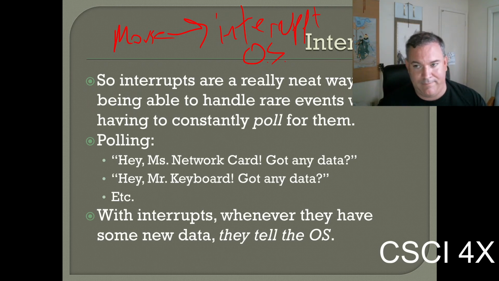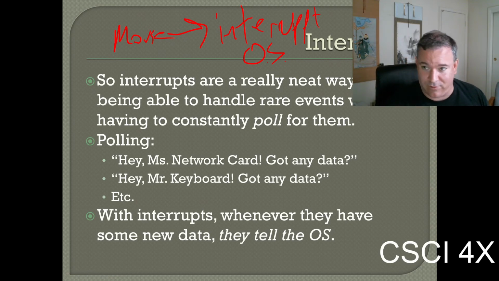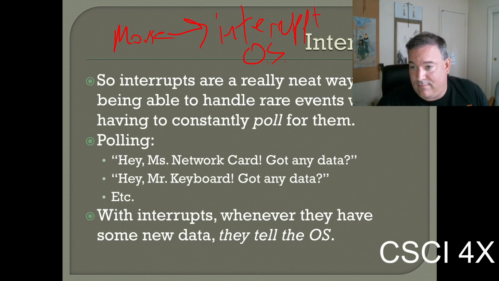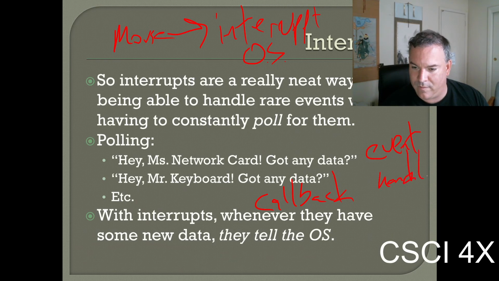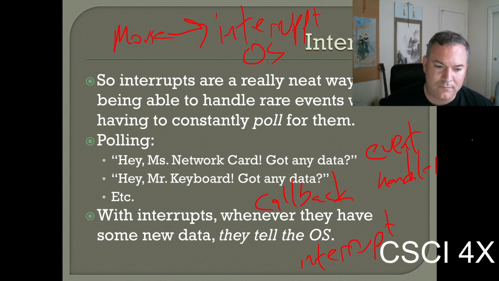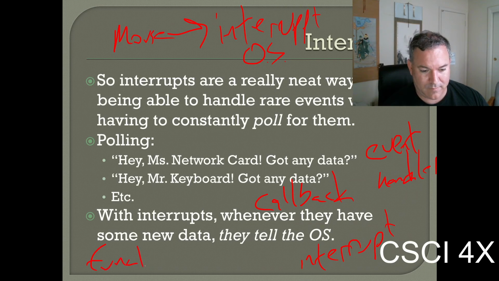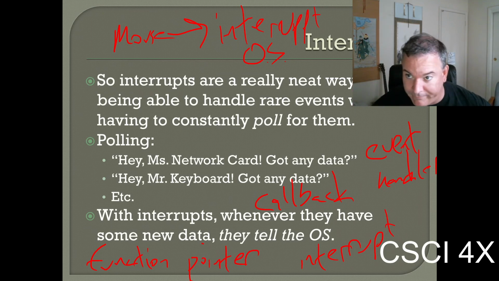And the mouse handler will take in the X and Y location of the mouse, or something like that, and then do whatever you have set up. If the user clicks, you know, launch a rocket launcher or something like that. So you don't have to constantly sit there and say, is the mouse down, is the mouse down. Instead, when the user clicks, it calls a function that you have specified. It's called a callback, an event handler, or an interrupt. These are all kind of the same concepts. Function pointer. These are all terms that more or less refer to the same thing.